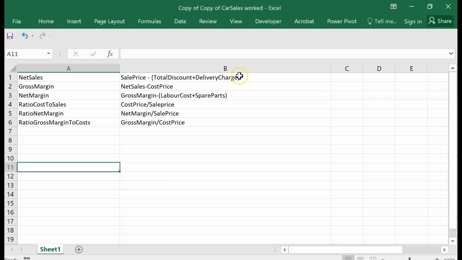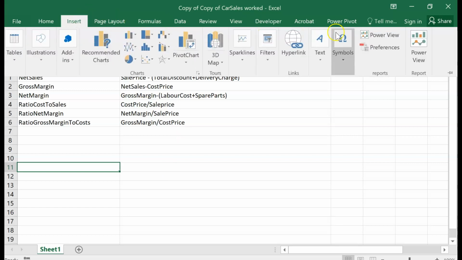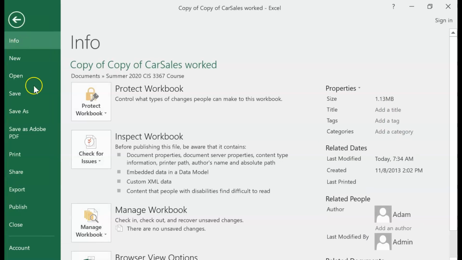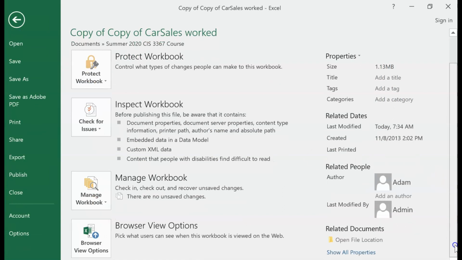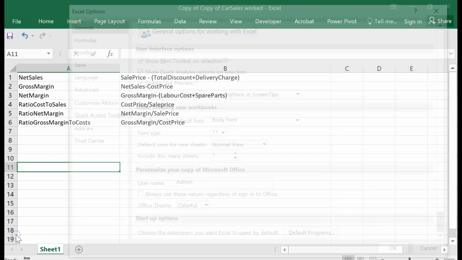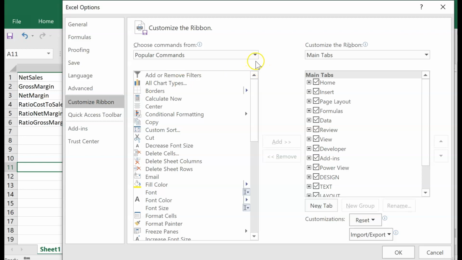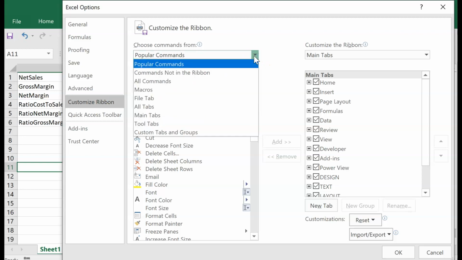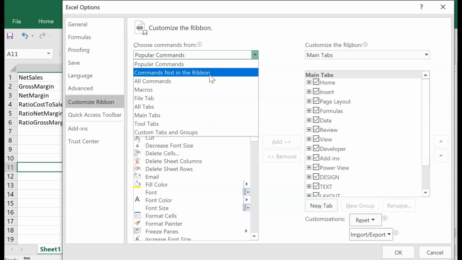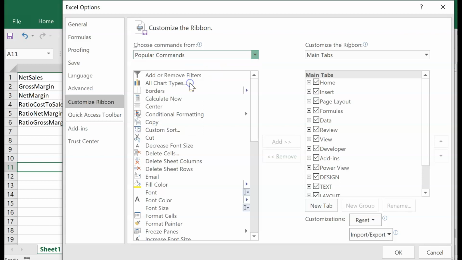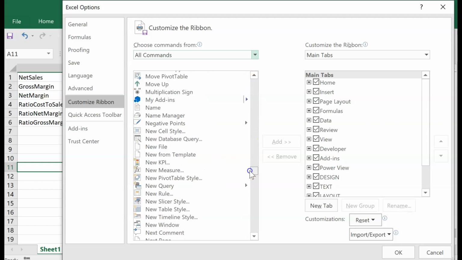All right, so what we're going to do is launch Power View. So I go to Insert, and I see that I have Power View over here twice. We're going to put a third one in there so that I can show you how to add Power View to your computer. So we go to File, and then we scroll all the way down to Options. Once we get to Options, we click on Customize Ribbon. Then on the left side, you pick Commands Not in the Ribbon. But since I already have it there, I have to go to All Commands, scroll down to the P's, and find Power View.